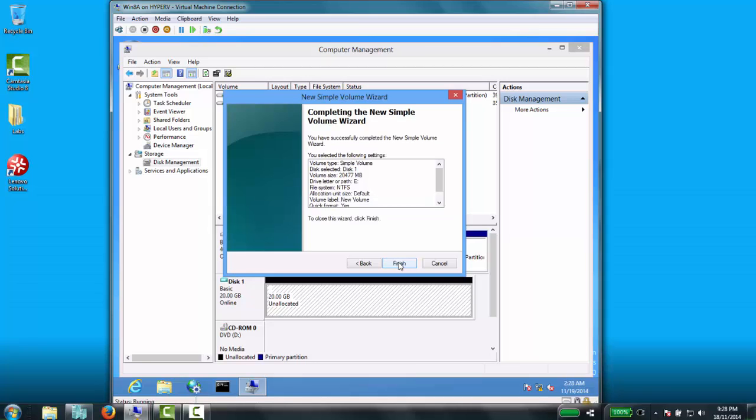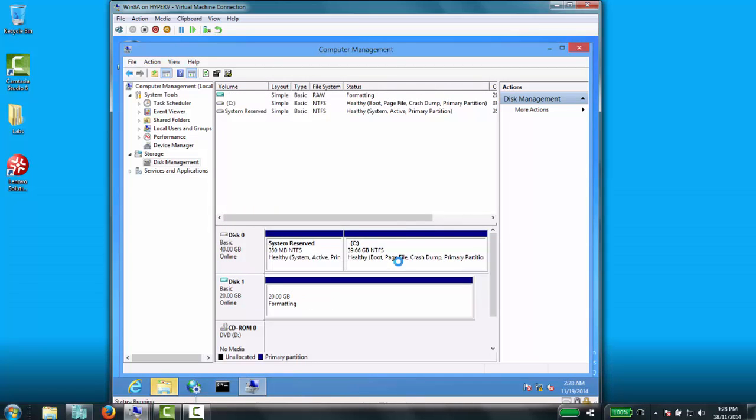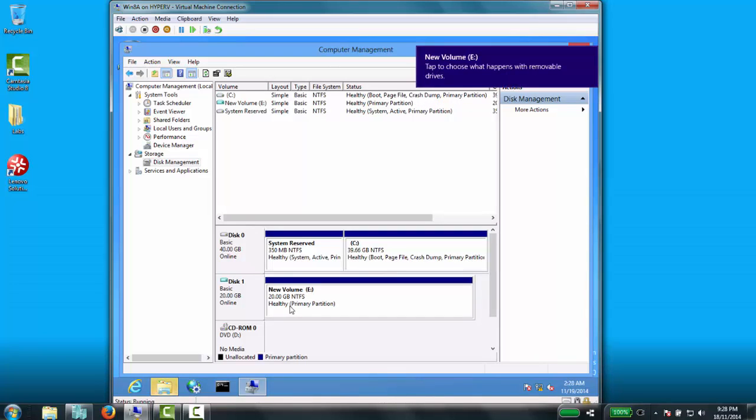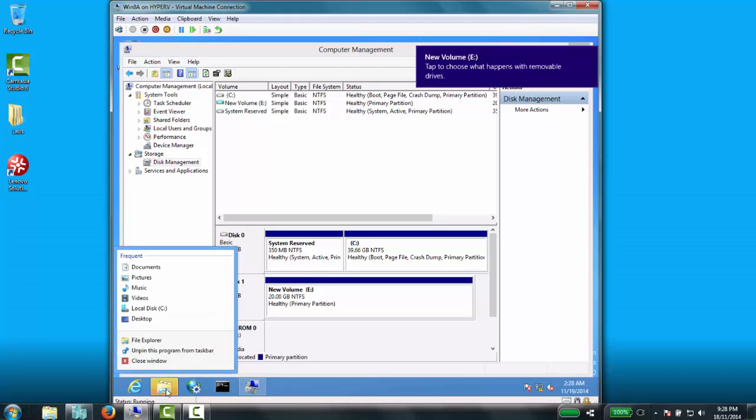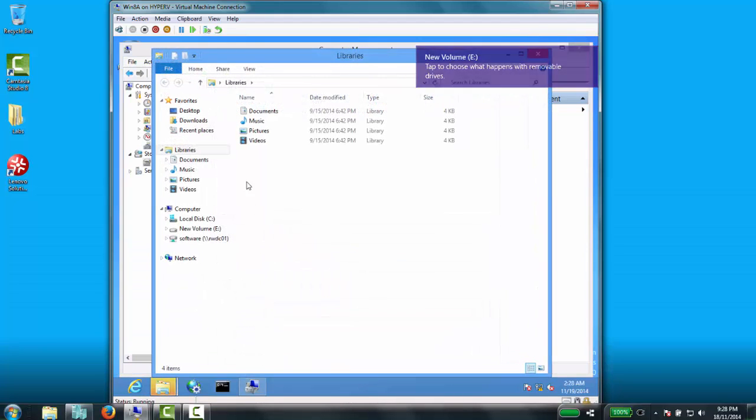Go next, and then finish. And the disk is formatting. Now that the disk is done, we see new volume E has appeared. And if we go into Windows Explorer, we'll see we have a new volume here.